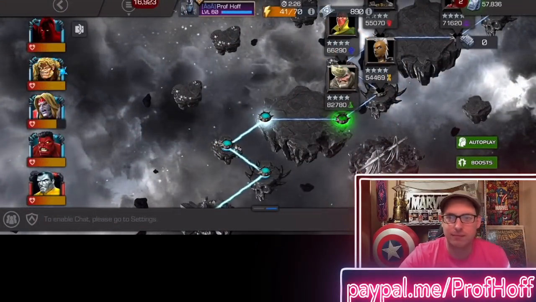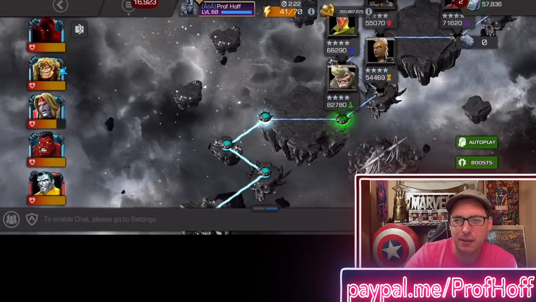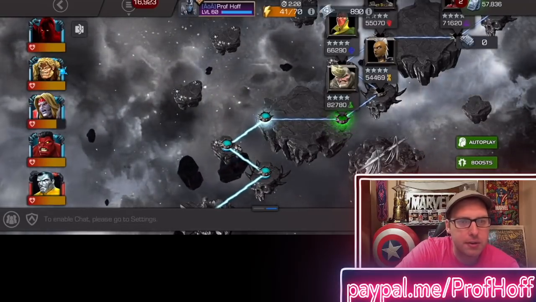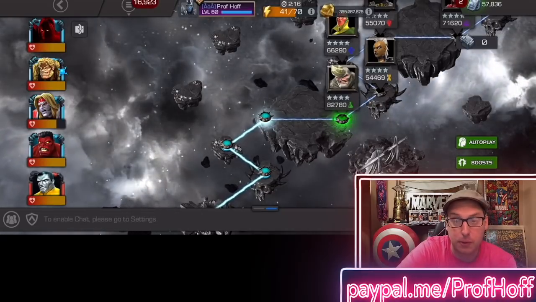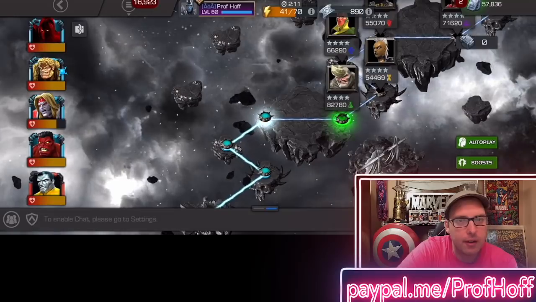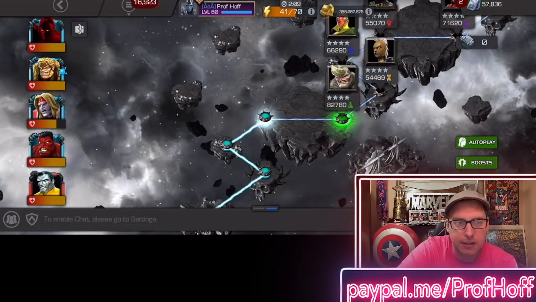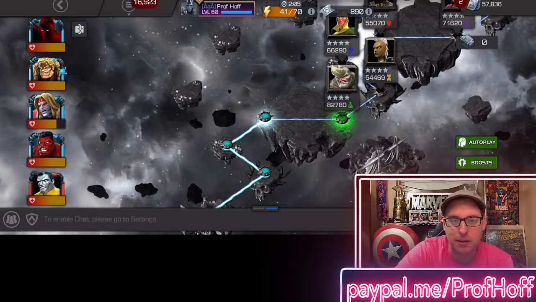Okay, well, I got Winter Soldier down about 20 hits faster. Again, no boosts with the Synergy team, which all these champions I do enjoy, even Sabretooth. Some of you love Sabretooth. Void, Red Hulk, Colossus, all great. But shout out to Butters, by the way. He's a big lover of Sabretooth.